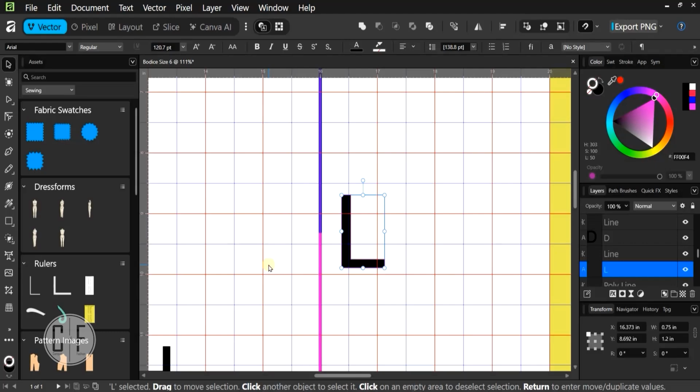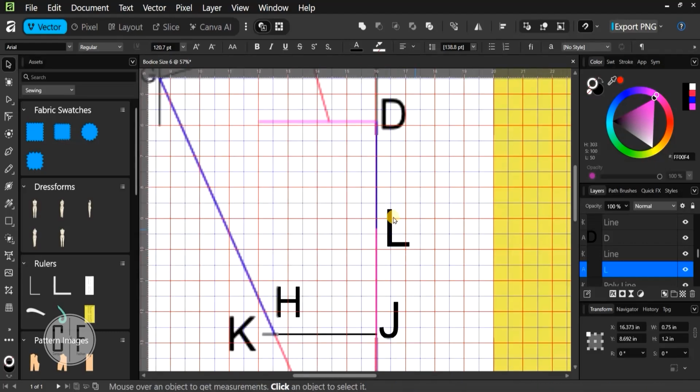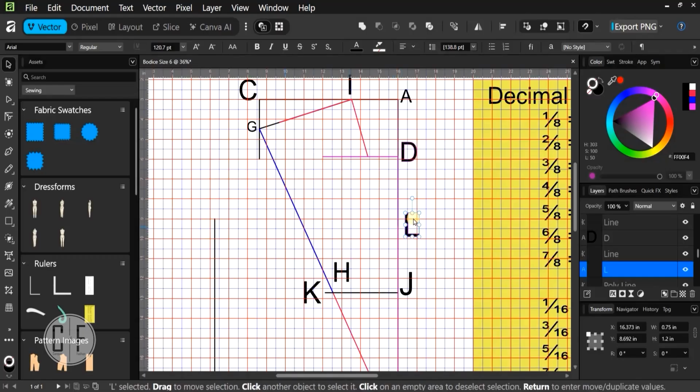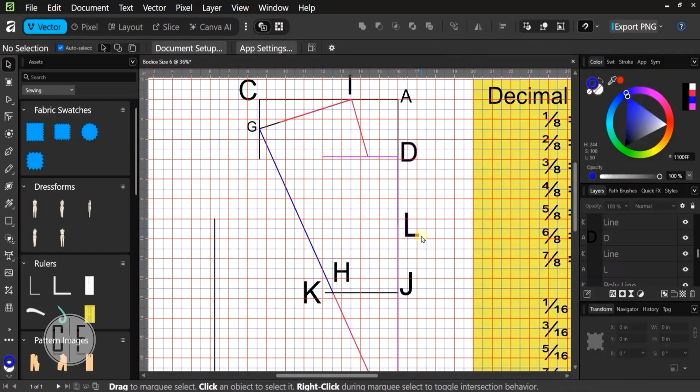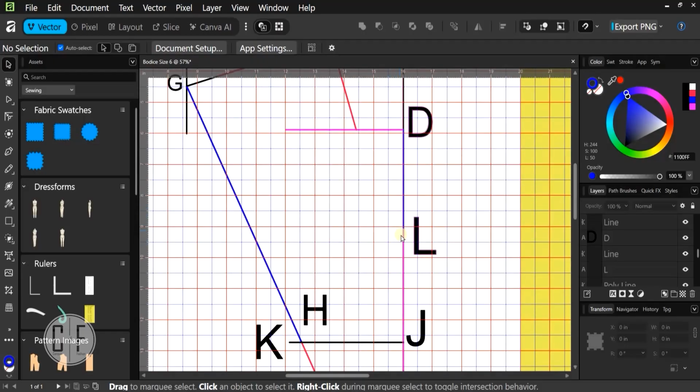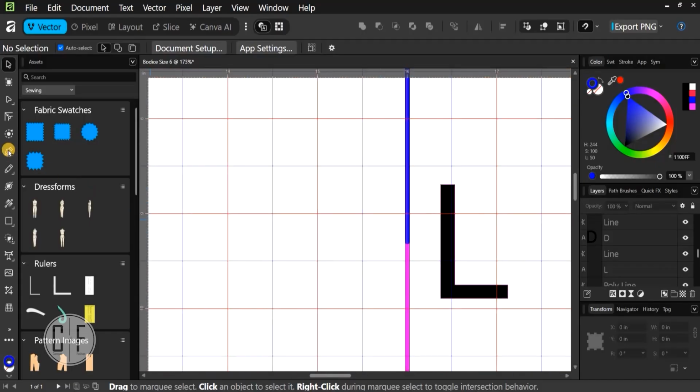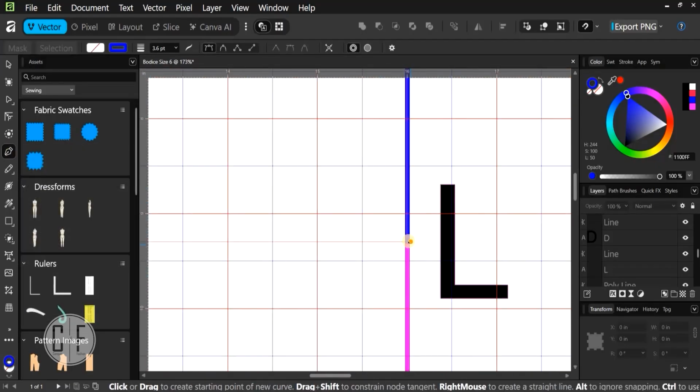And then L to M, so now we're going to go from L across to M. L to M is across chest, which is 6.5, plus 1/4 inch, so that is 6 3/4. So we need this to be 6 3/4. So I am going to get my pen tool. I am going to select that point.